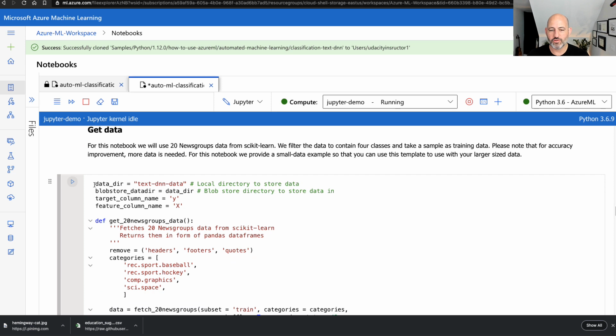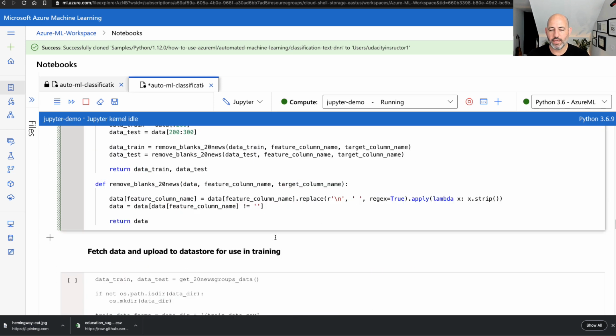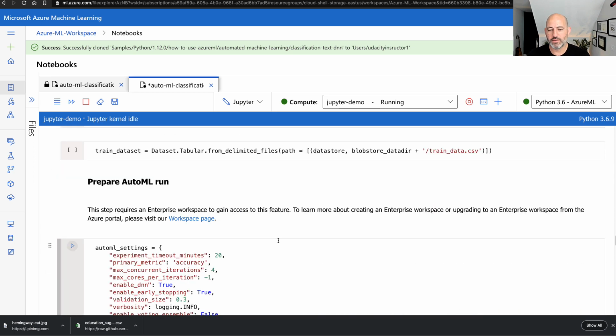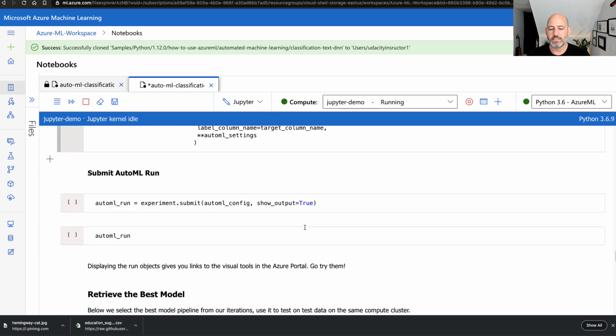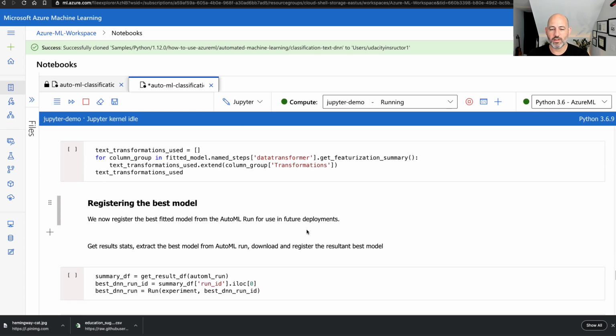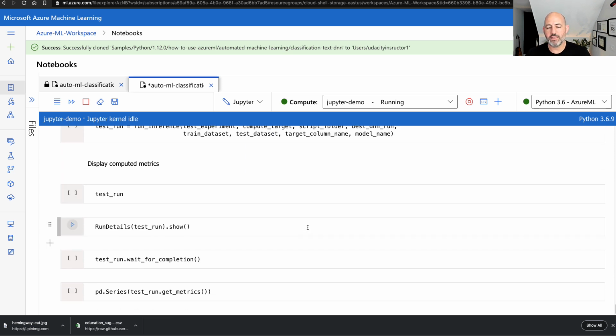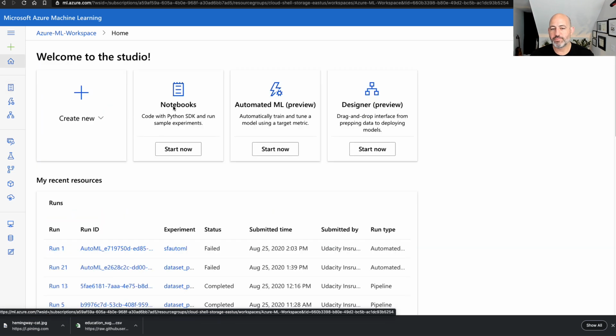These are newsgroup data, and then we can fetch this data, load it, prepare an AutoML run, submit it, and then retrieve the best model, and then finally evaluate this model, and then display the test results. So there's a combination of either just dragging things into different sections of a GUI, or doing it automatically by spinning up your own notebook.